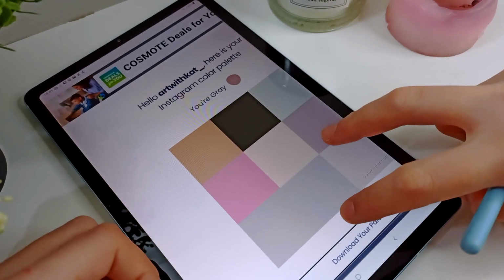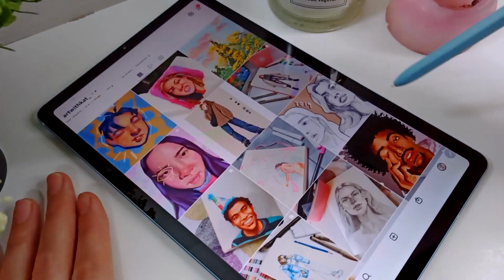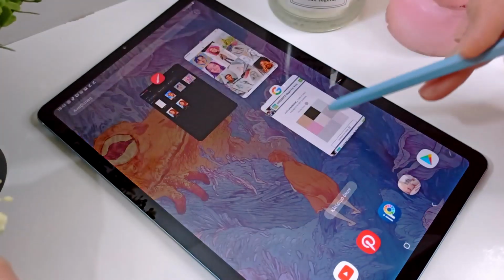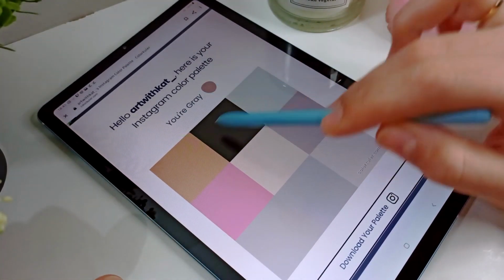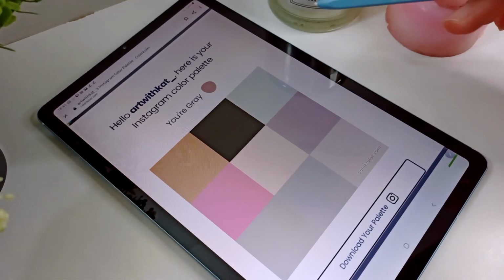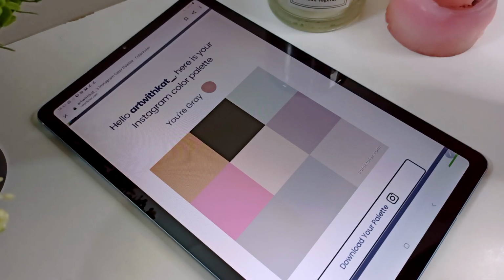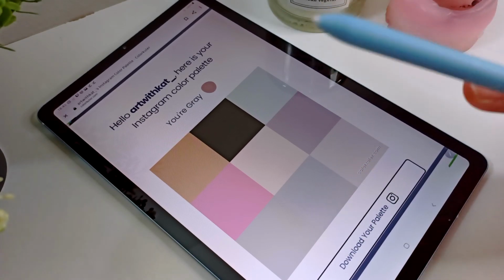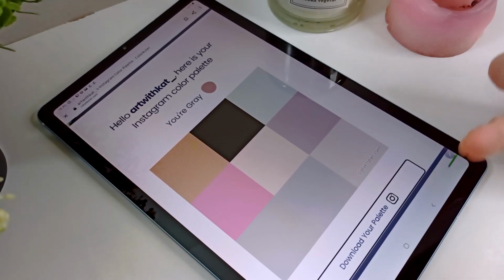And here is my color palette, my Instagram color palette. I don't know if these are correct. This looks a lot more colorful, and I'm a little disappointed with the colors that I got here. They're very gray, as you can see. But I'm really happy that at least I have a pink here, and I really like this sagey, light greenish color, because these two especially are kind of the same color, not exactly, but almost.